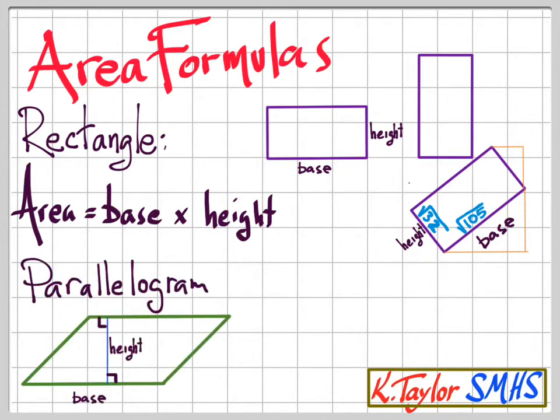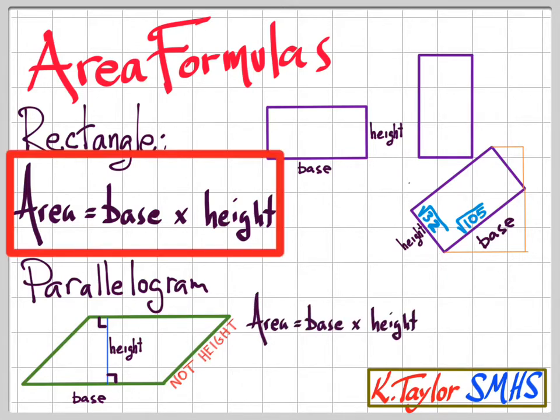It's called the parallelogram. In a parallelogram also, one side is called the base, but the height is not one of the sides. The height is actually the perpendicular distance between one side, called the base, and the side opposite. Those two sides are parallel, and that perpendicular distance between those two parallel sides is called the height. So that's the only tricky part about a parallelogram, finding the height. It is not the length of one of the sides, generally. But then the area formula is still base times the height. So you get two shapes with one formula there.